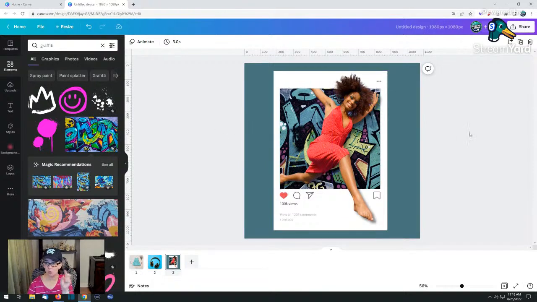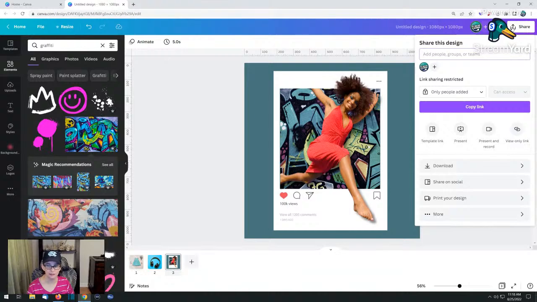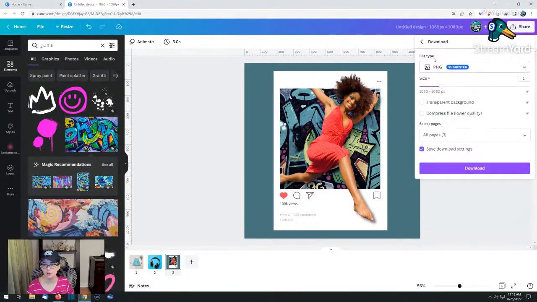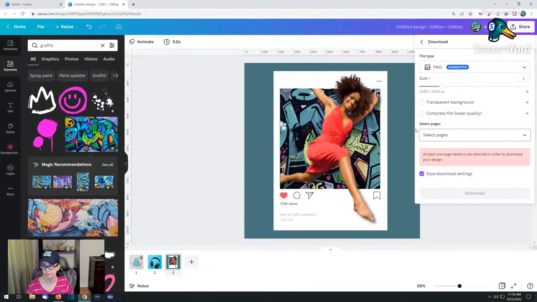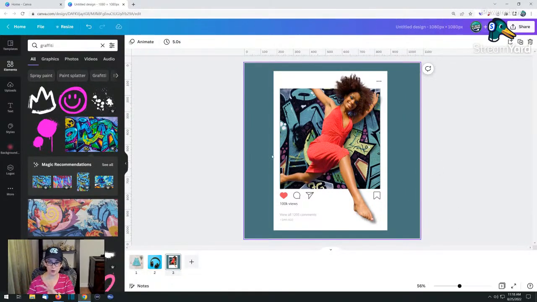And if you were wanting to download any of these images, I've not shared that on one of these live screens, but at the top right, almost by the duck's beak, there's a share button, and you can click download and download the file type that you need on the page that you need. So that's a pretty cool effect. And as you see, because I put a shadow on that first one, you get the shadow effect on the Instagram post.